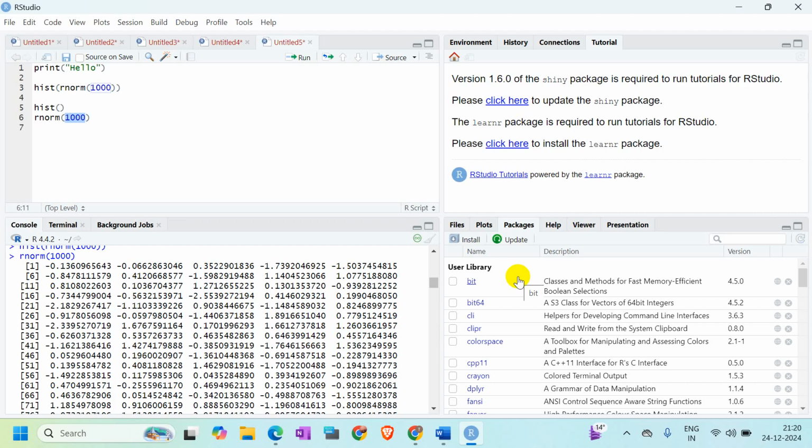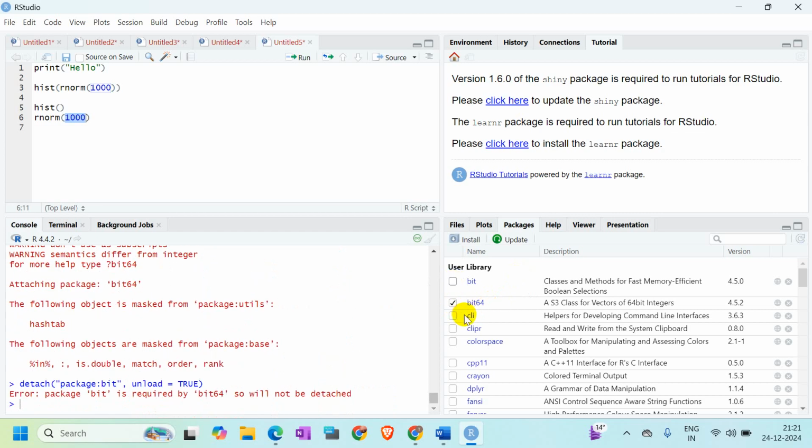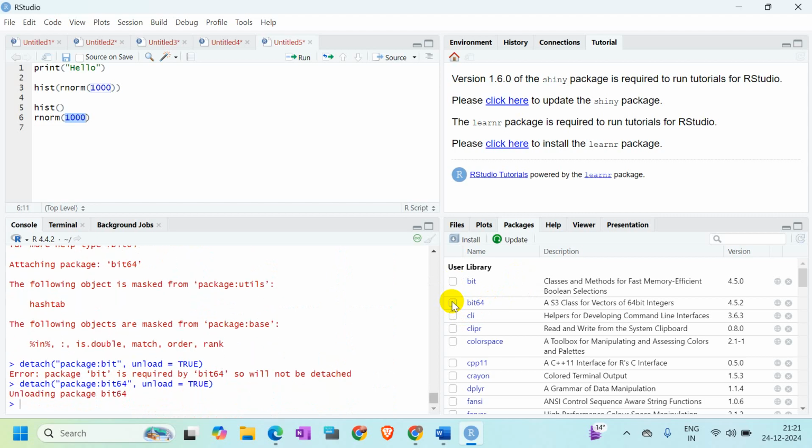It means that for the functionalities you want to utilize, you can utilize them by selecting the check box over here. If you check over here, it is automatically installed on your computer, and your machine will start using these particular packages. I will come back and explain those parts to you.